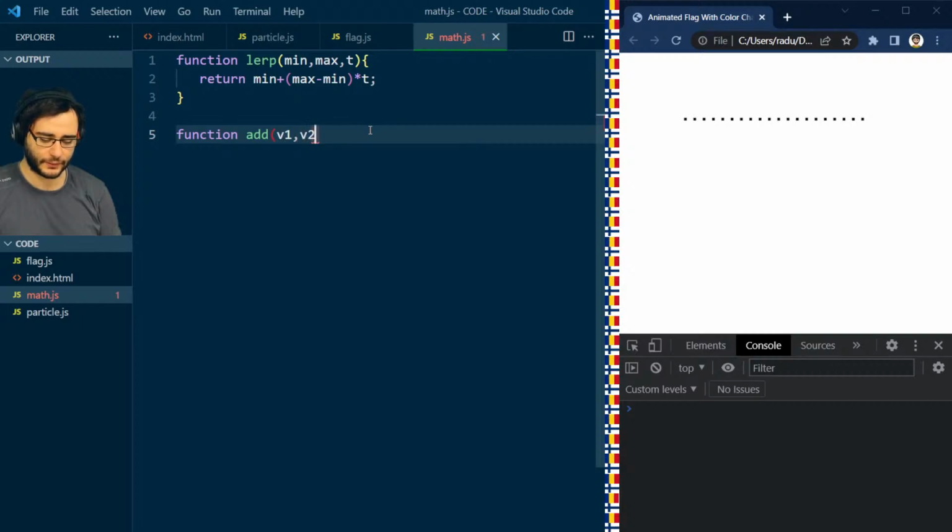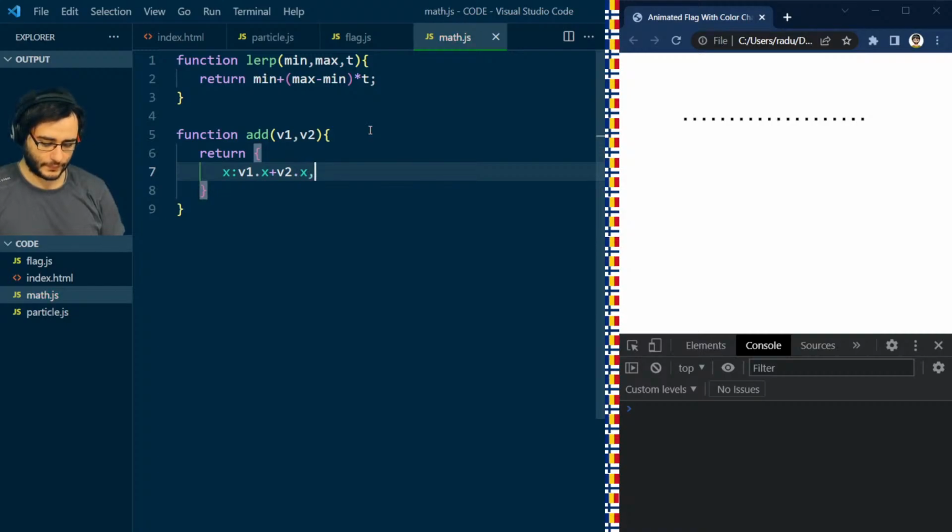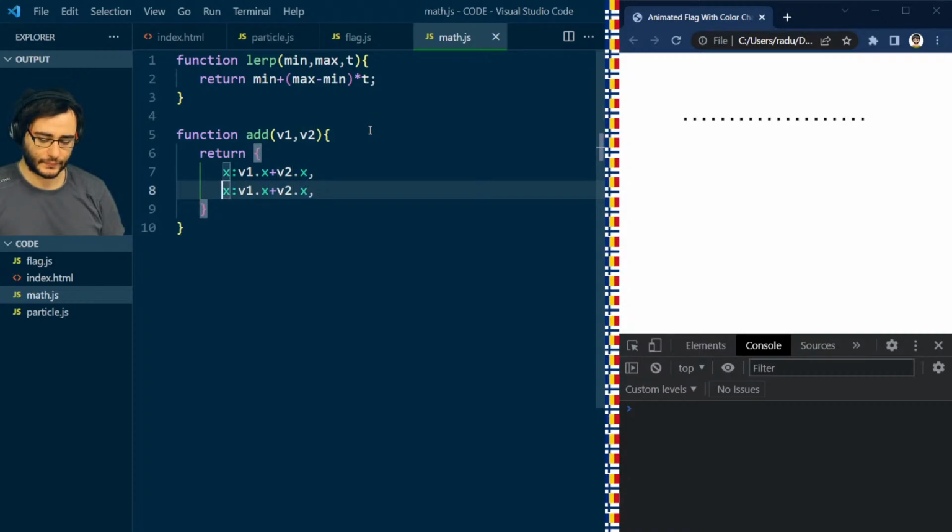I think we don't need to use the polar representation, so just Cartesian is fine. So we just work with x and y here, no really complicated things. Something like this. And the same for the y.